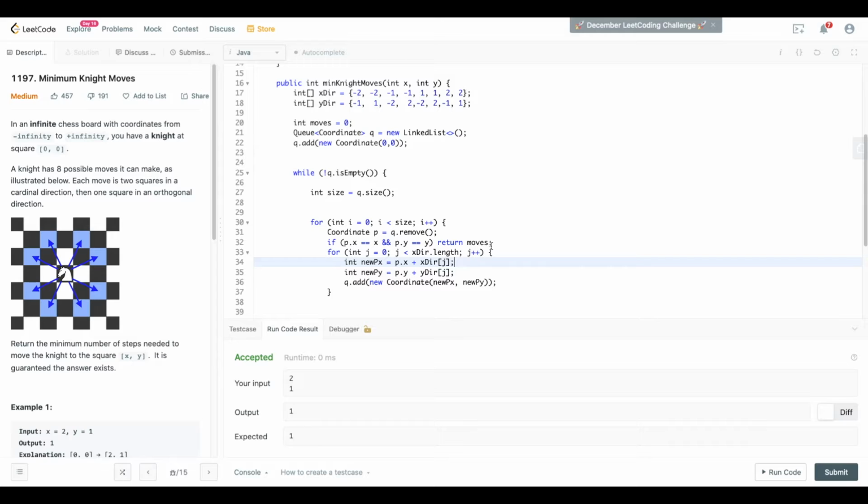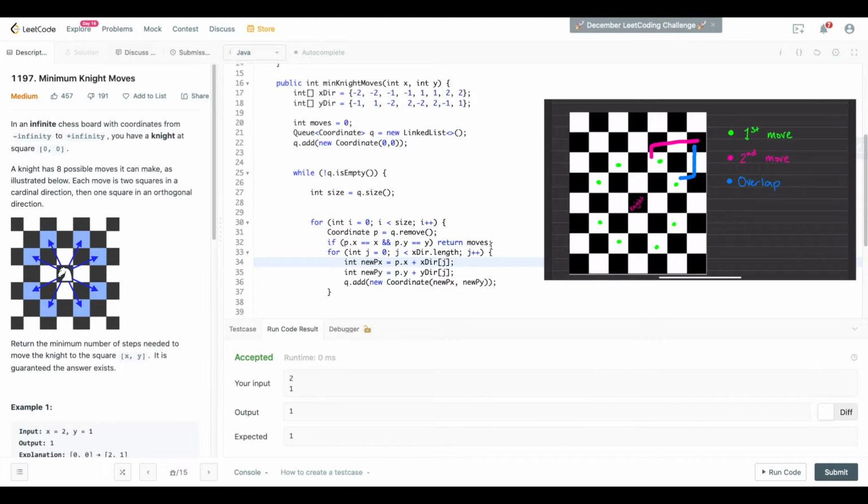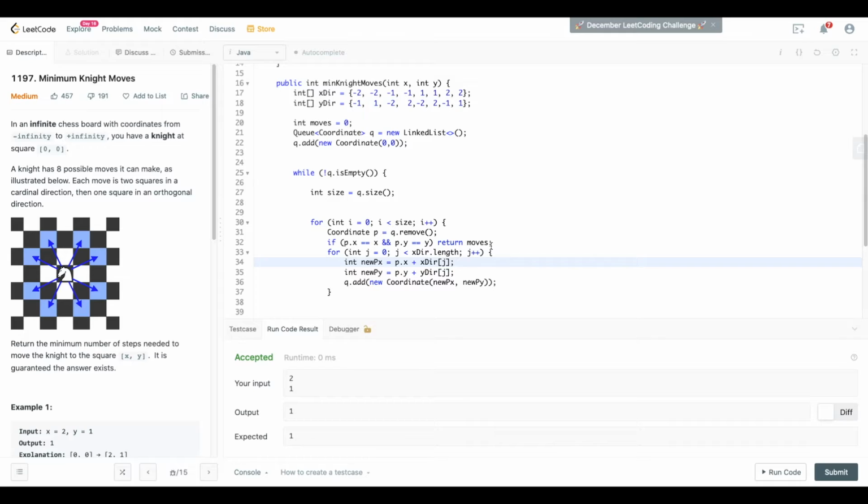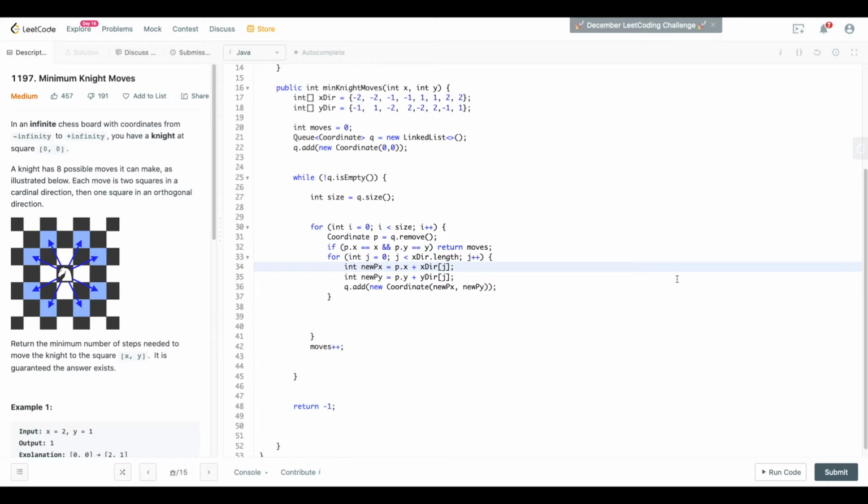If we take some time to think about this and maybe visualize it, or if we draw this out, in our current implementation, we'll quickly see that many coordinates end up being visited a few times. And we're not caching any of these. So similar to my course schedule video, I think we need to find a way to keep track of all the coordinates that we visited so far, so we don't visit them again. And a quick way to do this is by adding maybe a hash set or a visited set and storing these coordinates in the hash set and making sure that we only add coordinates that aren't in this visited set. Okay, so let's work with that first.